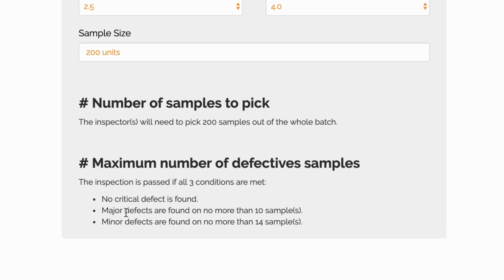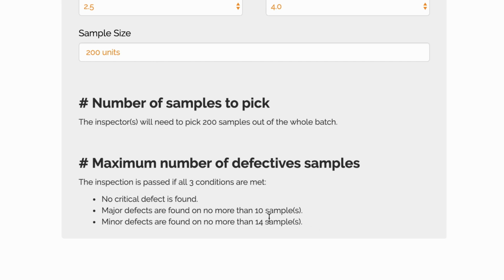Then major defects. So for example, if it's a product that has a certain function, it doesn't work. Or if it's, I don't know, a garment, there's a big hole, or something that customers will definitely notice and they will not be happy about it. And then the minor defects are the less important, less serious types of defects, less severe, but you still want to have a limit on them. You don't want to accept too many of them.